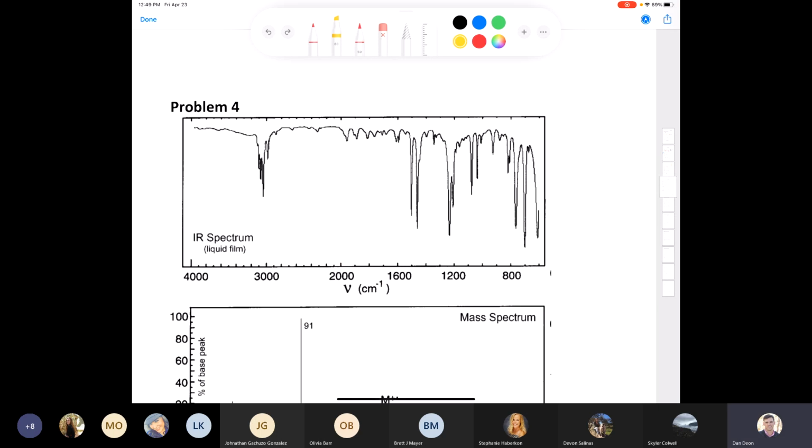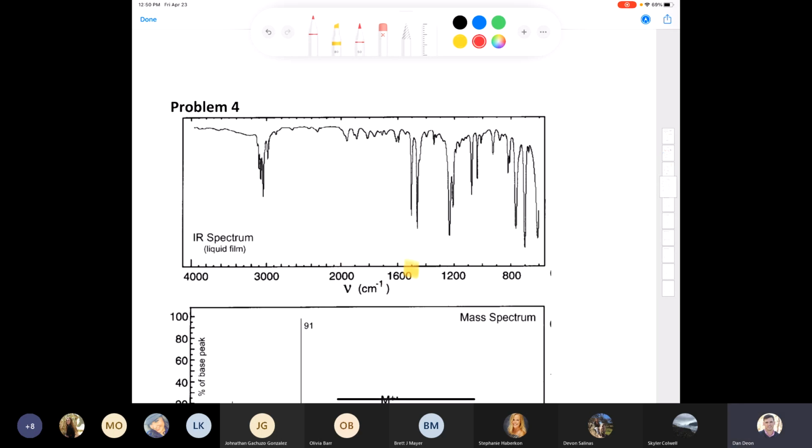Anything that your attention is drawn to immediately? It's not an alcohol. It's not a carboxylic acid. Somebody says 1,500. Okay, yeah, there might be something around 1,500. But what is it around the neighborhood of 1,500? What do you see there? What kind of functional group might we see there? All right, what are we seeing?